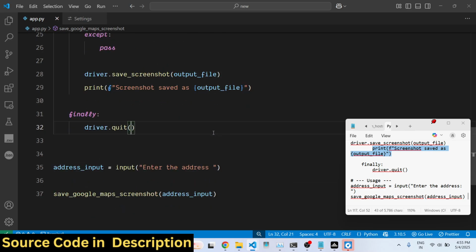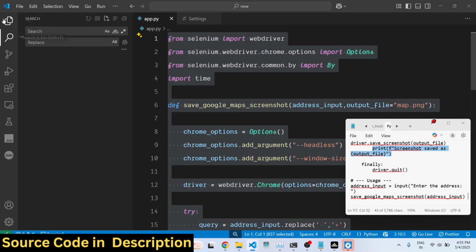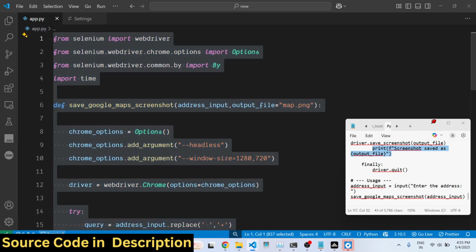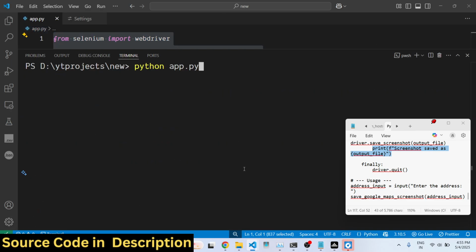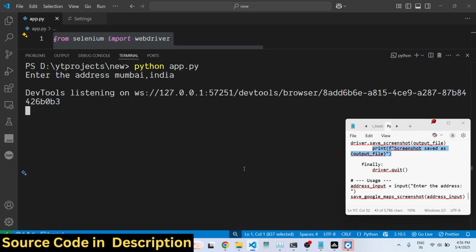So this is the script here, and if I launch this application, once again you will see it will ask you the location. So let me fill in any location.